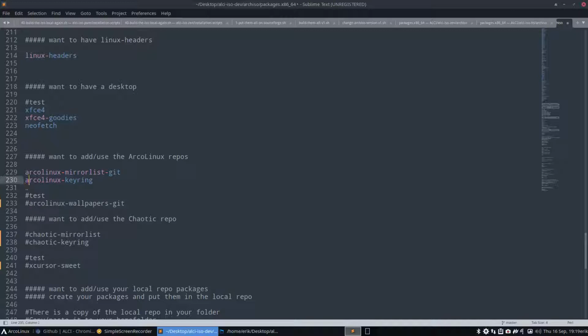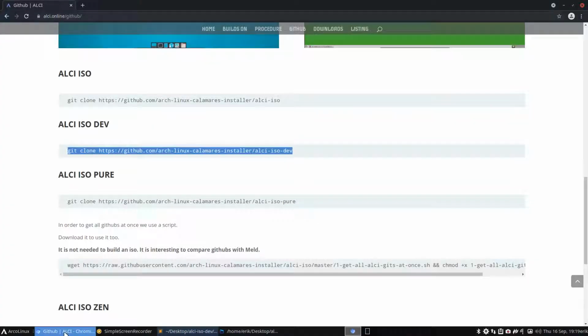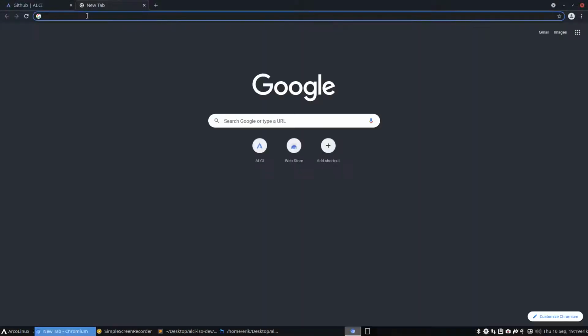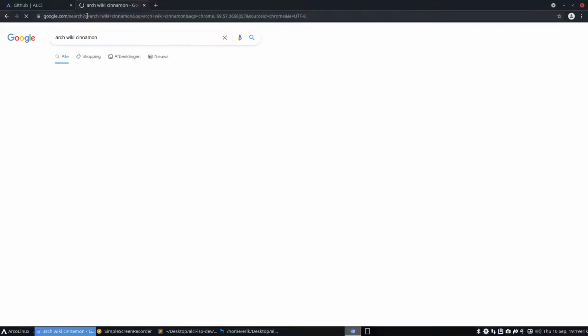ArcoLinux keyring, nope, I'm gonna stick to ArcoLinux. XFCE4, no, no. Neofetch is always nice. Cinnamon. How do I know how to install Cinnamon? Arch wiki Cinnamon.